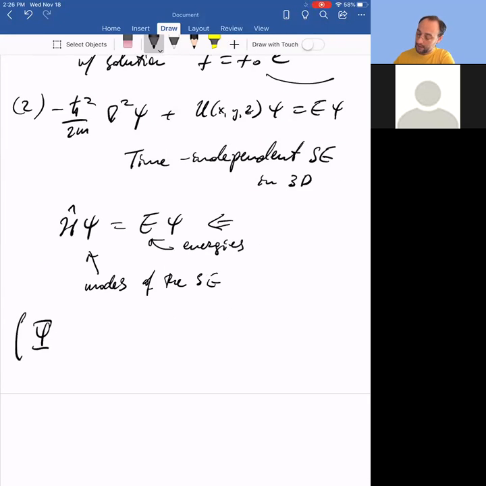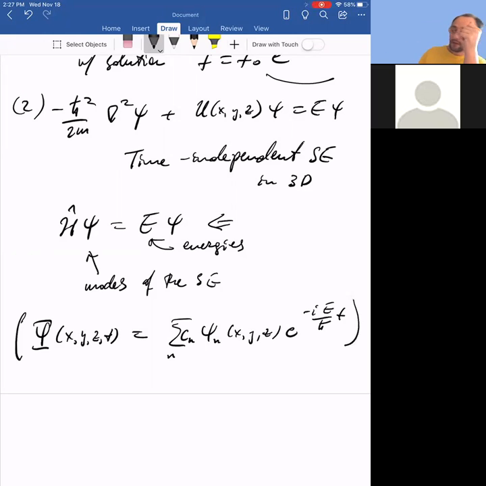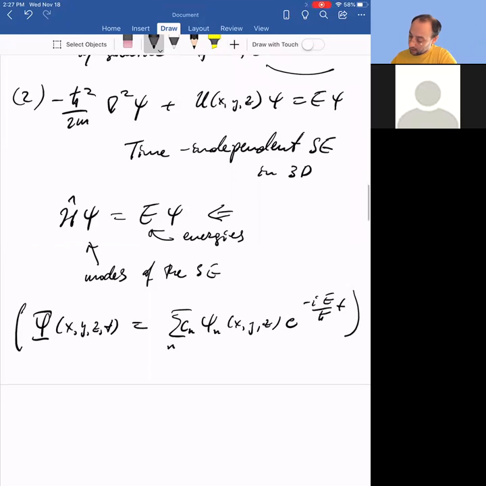And then in general, you can write down any wave function as a superposition with some coefficients. We haven't really done much of that, except that you looked at the superposition of just two modes, two stationary states, two states of well-defined energy. But that's really the importance of these modes. So you can write down the solution to Schrodinger's equation in this form.